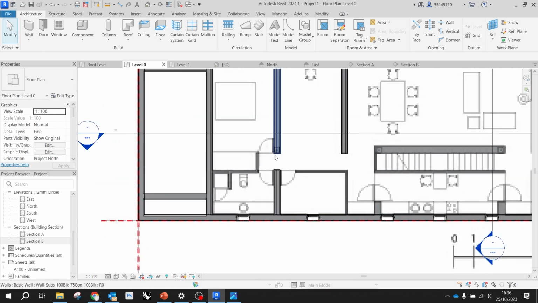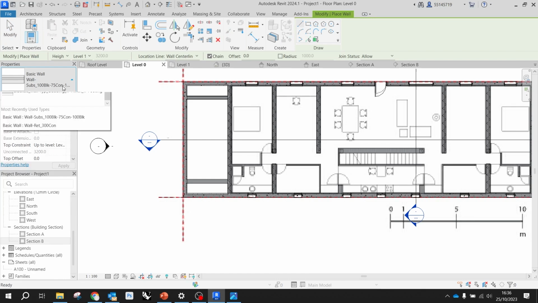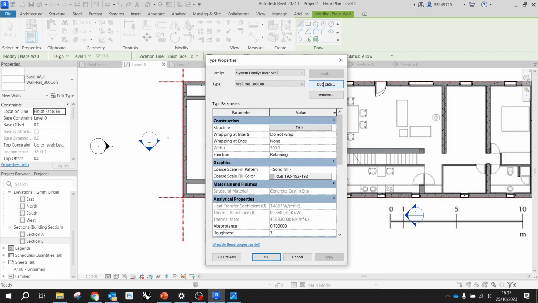And I have thinner ones, which I don't really have, so I will need once again to create a customized family for those. So I'm gonna go again to wall. This time I'm gonna check wall rectangular, 300, concrete, whatever. I'm gonna do edit type and do a duplicate, and I'm gonna call it 100. So this will be 10 centimeters. Say okay. And I'm gonna edit the structure.